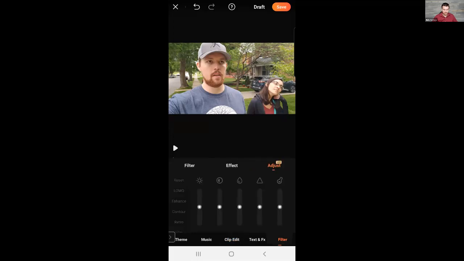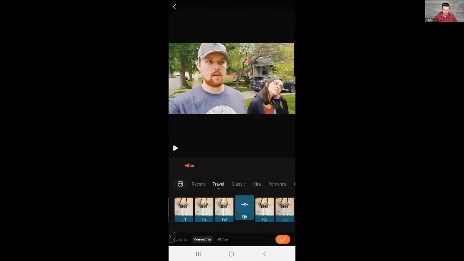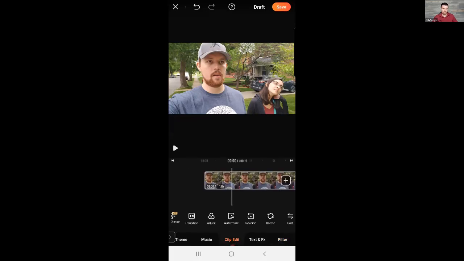You can adjust the coloring, right? So I can come in here and I actually have all these different filters, which are cool. I can apply these different kinds of filters to the video, and I can adjust those. But if I have the VIP version, the full version, I can come over here to this adjust, and I can adjust each one of these things separately. So I can adjust the brightness, the contrast, the saturation, which again is typically something you would have to be on a computer to have control over, right? And so that's a whole bunch of different things that I can do with this that I wouldn't necessarily be able to do with most of the apps we're going to be showing you today.